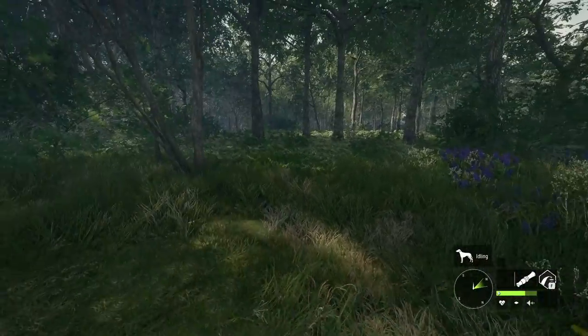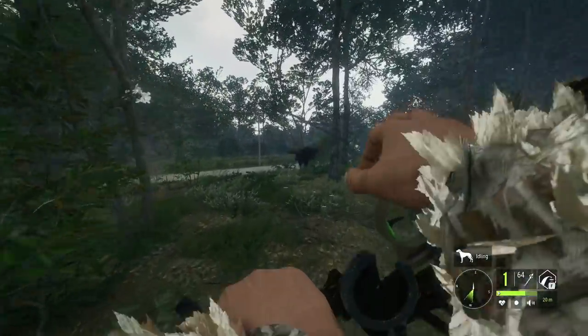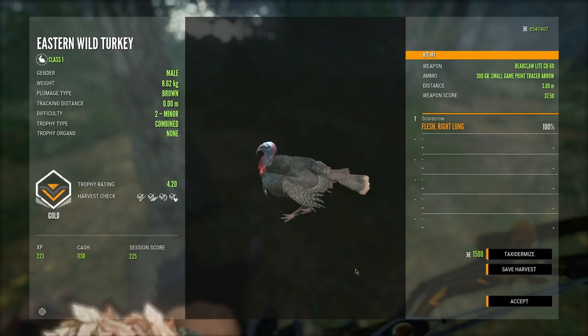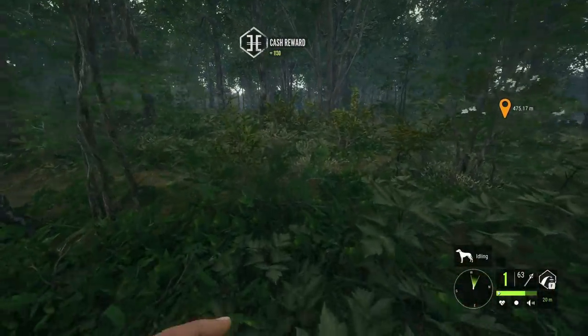Honestly, I don't even know what to do here. Probably just gonna have to try and avoid it. Oh my gosh, hello there. Well then. Okay, that was interesting. I didn't expect to be landed on by a turkey today, but I guess that's what happened. Where was that thing? It must have been much closer than I thought.